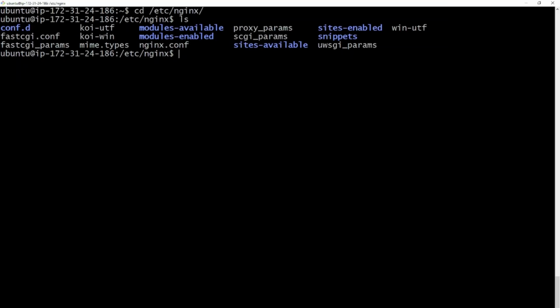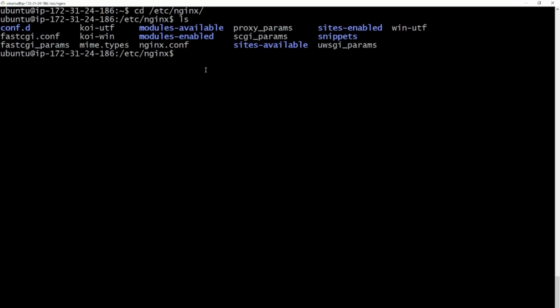Now there are three important items I want you to take notice of: the sites-enabled, the sites-available, and the nginx.conf file. Let's understand what they mean, especially sites-enabled and sites-available. Let's start with sites-available.